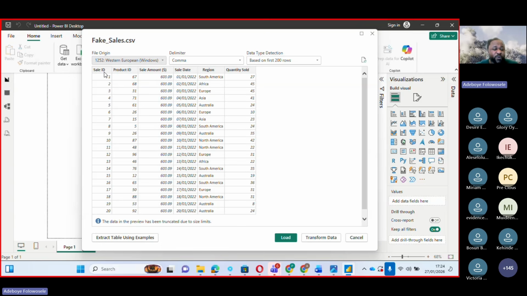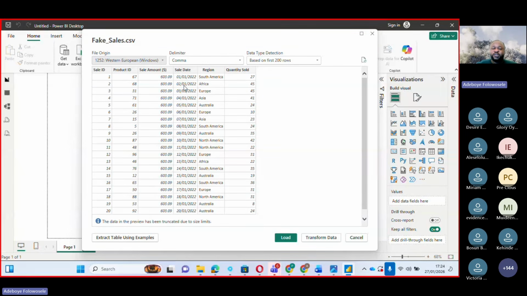Next week is when we are going to look at how to transform data, so I'm not going to go into that now. Up here, you will see the delimiter that is separating the columns. What is meant by delimiter? The full meaning of CSV is comma separated values, and that's why the delimiter is a comma.